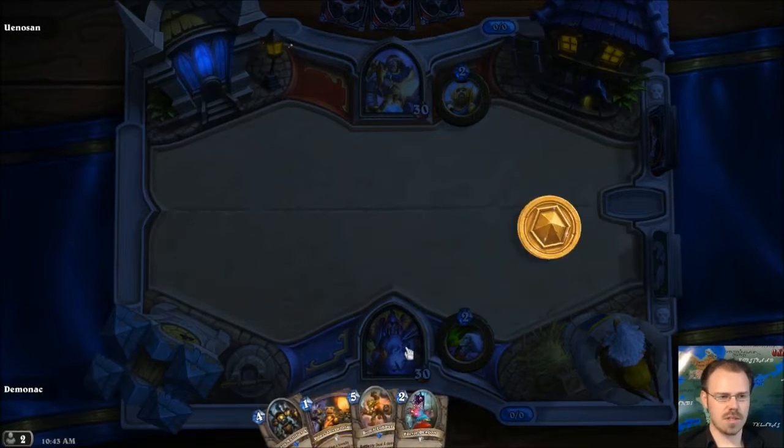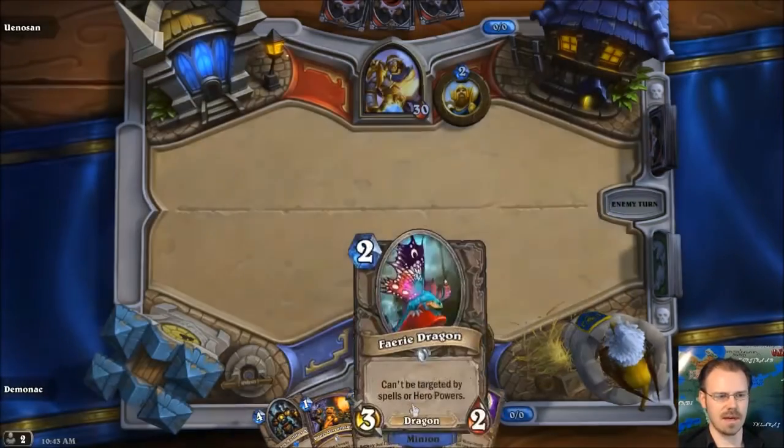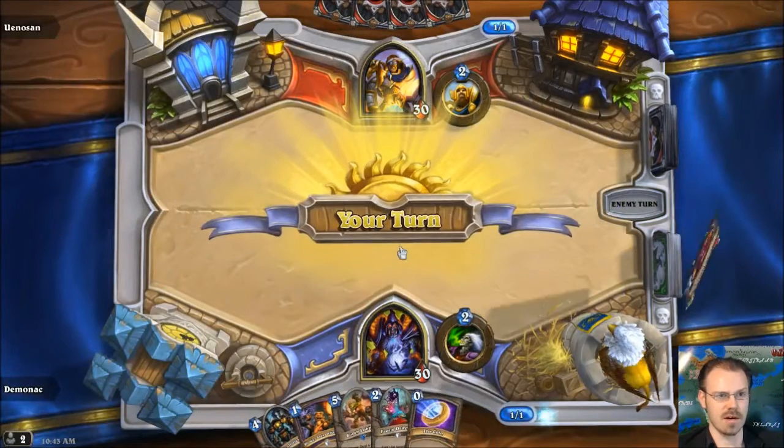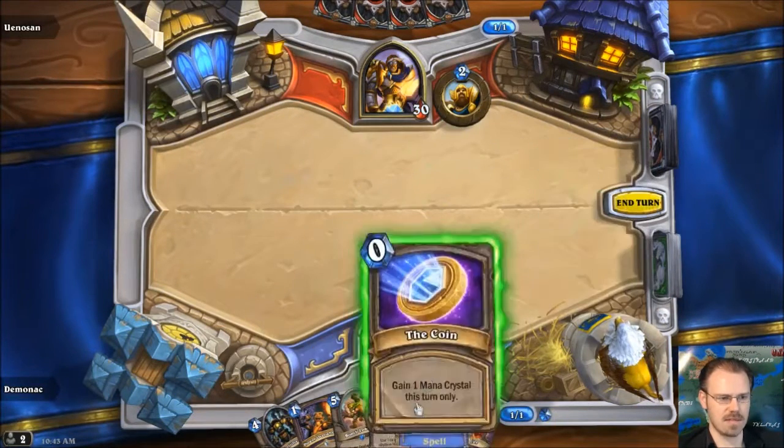Okay, not the worst curve. Although, I've got pretty... No, it's pretty slow, actually. I can coin out the Fairy Dragon and then draw a card. Well, that's what we're doing.